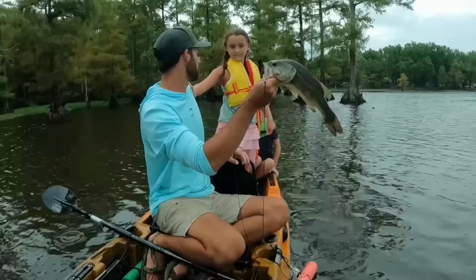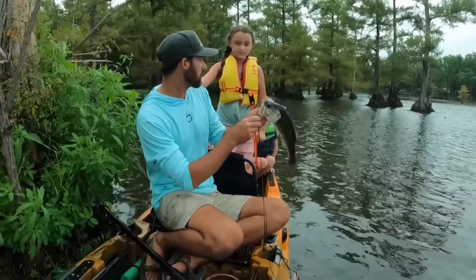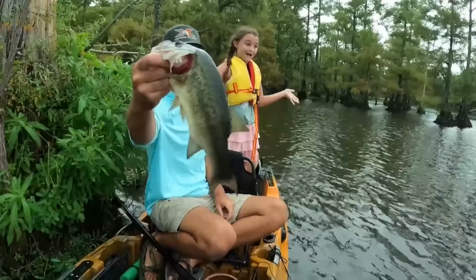And those were dead shad. Look at that. Can I feel his tummy? Yeah. But keep this bass. No, are you gonna eat it? I'm not. Yep. You'll eat it? Yep. Okay, I'll keep it if you'll eat it. You're gonna eat the bass? Okay, Ivy wants to eat the bass. I never tried bass before. He's not the best looking specimen, but I'll try him. I bet he'll be all right. We'll cut the sides off and he'll be good. If I don't like him, I bet Cole would eat him.